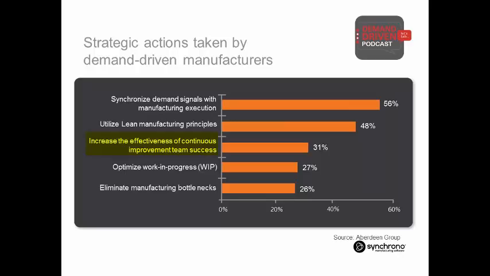Well, it's obvious to me that the first one on there, synchronizing demand signals and optimizing work in progress, is not being accomplished in a manufacturing environment. Mm-hmm. That for sure is very obvious to me. As far as knowing where to focus continuous improvement, that is something that you cannot tell just by walking around.